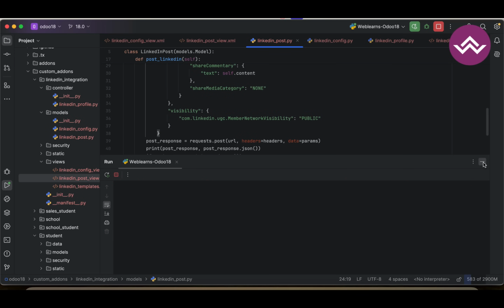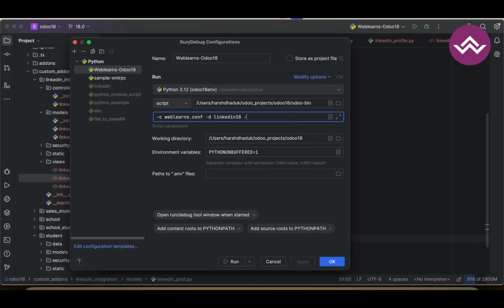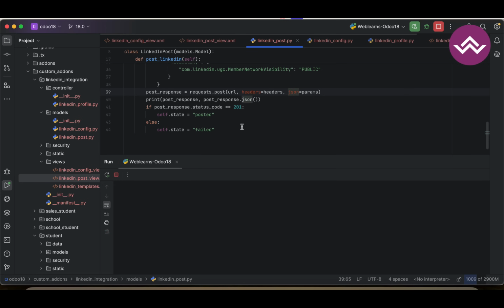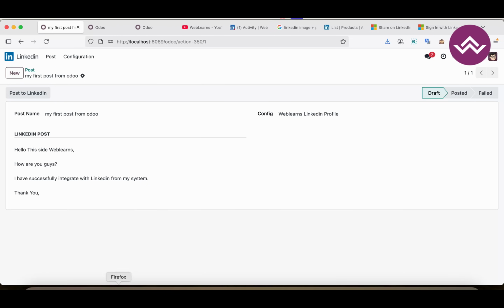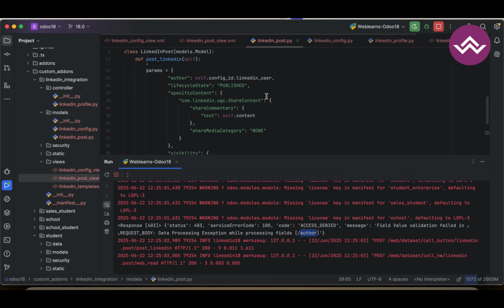Let me delete all the logs. So instead of data we can use here like this. Let me restart the service. And it's failed. Field value validation failed.